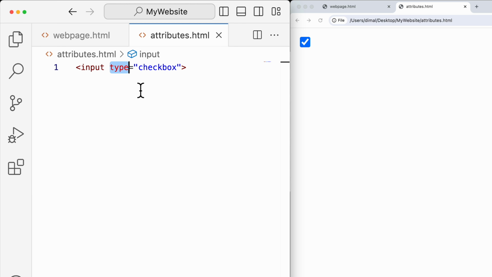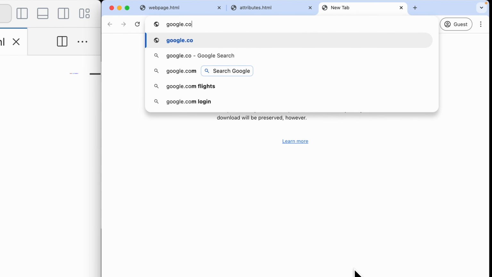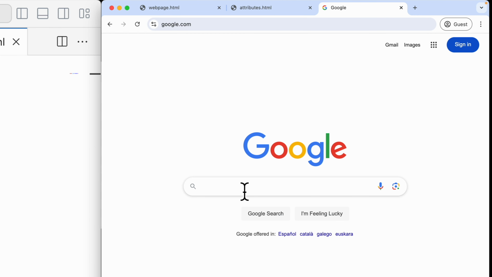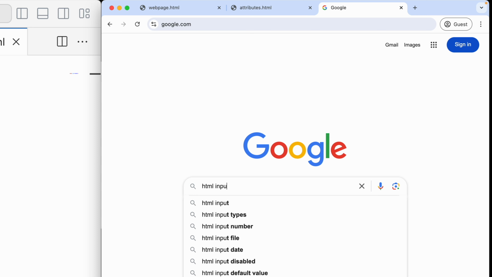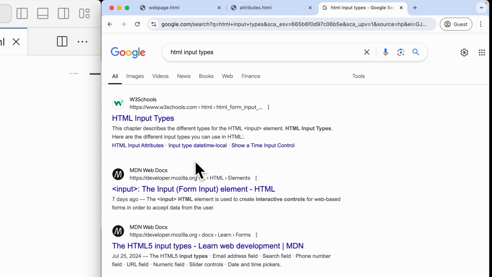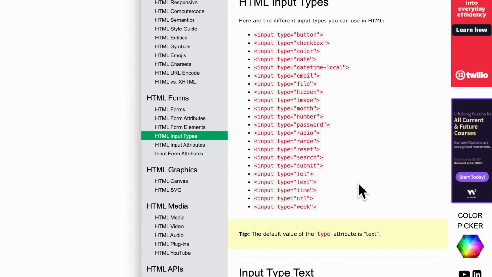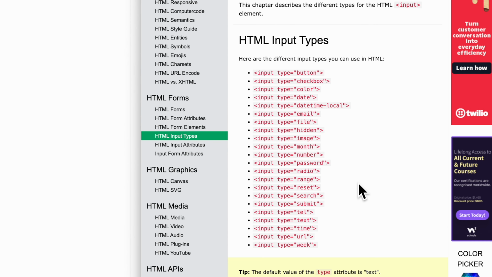And there are many more input types available for us in HTML. To learn what input types we can use, let's go to google.com and search for HTML input types. And then we'll open this first W3 schools link. As you can see, we have lots of different input types to choose from.